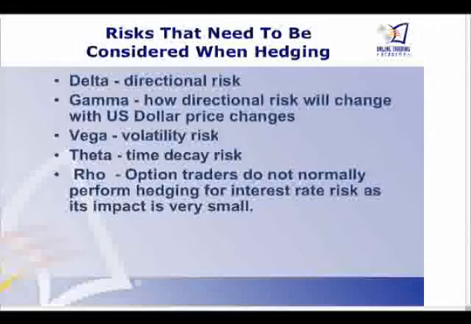If I'm a portfolio manager, I have different risks in the option market that I'm always going to have to try to hedge. Delta would be some kind of direction risk that I need to hedge. Gamma would help me figure out how much I would have to hedge my directional risk due to changes in the dollar. If I was going to hedge Vega, I would be trying to hedge volatility. If I was going to hedge the other two here, Theta and Rho, then I'm talking about time decay and interest rate risk. But the interest rate risk is not so much of a concern right now.